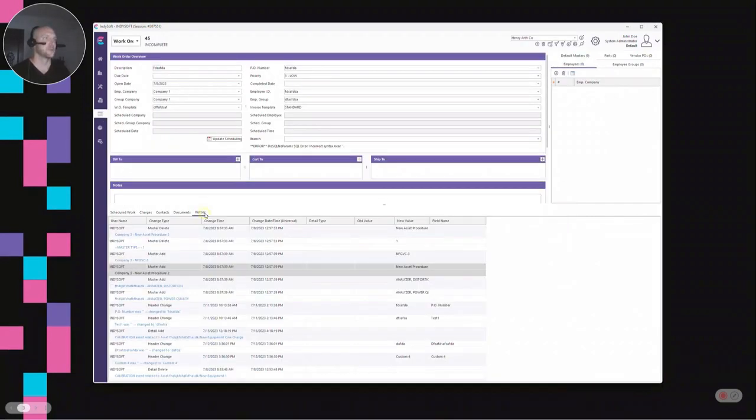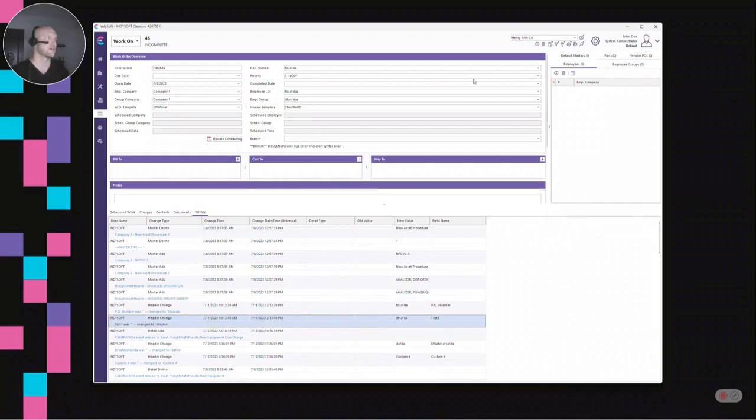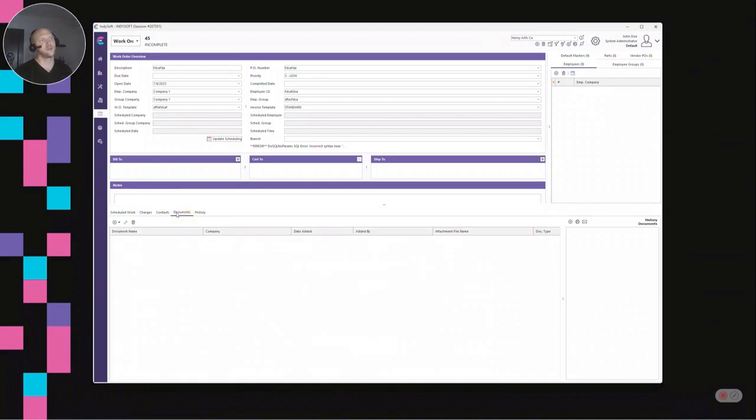You've got your history, of course. You can see anything that's happened, any kind of field that you change, any kind of charge that you delete, any new charge that's added. You can see who did it and when, and we're using this UTC time, so it's actually just a single field. That's a new kind of concept there for us. Let's see here, over here under documents, when you generate a new work order, it'll actually show up as a historical document with eventual plans to allow kind of a freeform signature on that.